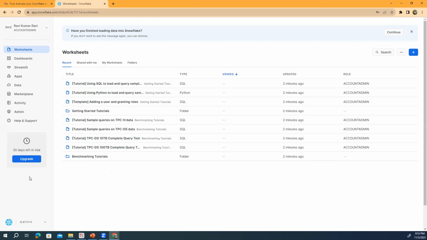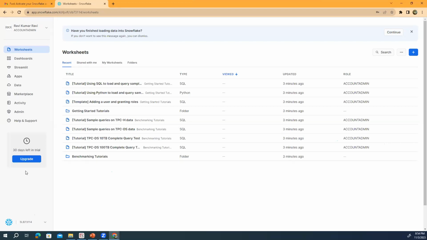Another thing is you can start working with third party providers like Python, Tableau, and other ETL tools, which can be connected to this Snowflake as the database or the data warehouse for all your reporting and analytical needs as well. That's what Snowflake is.